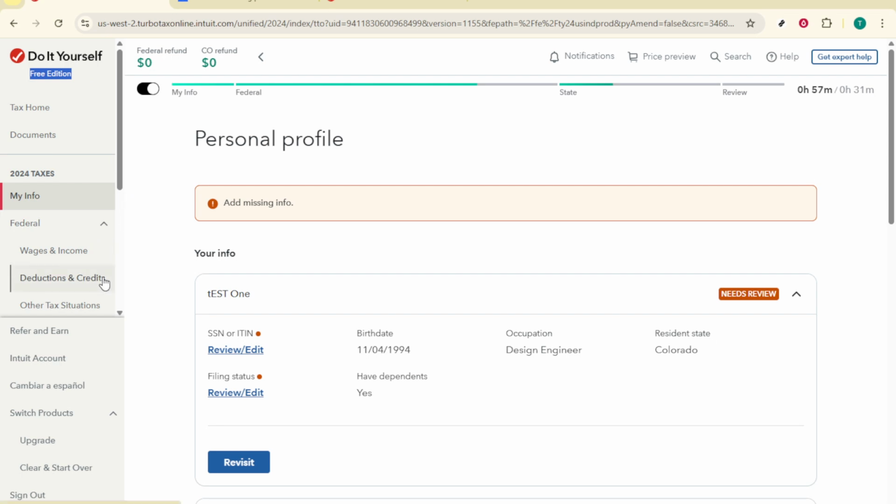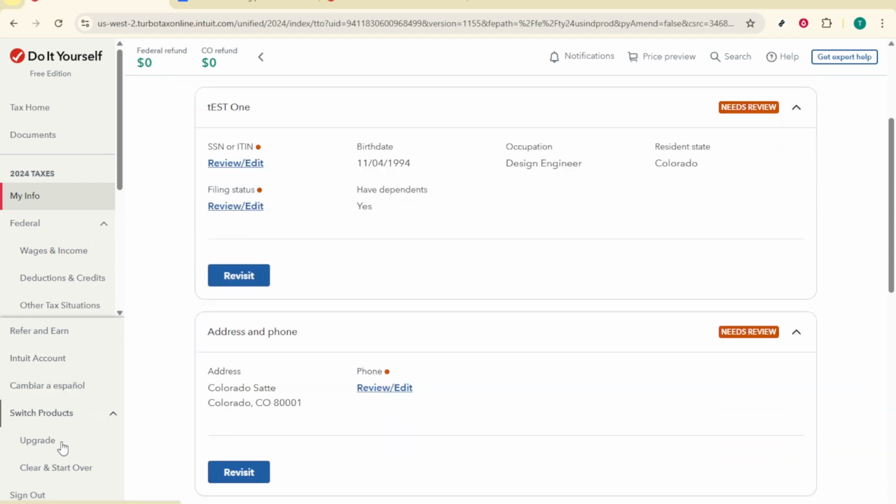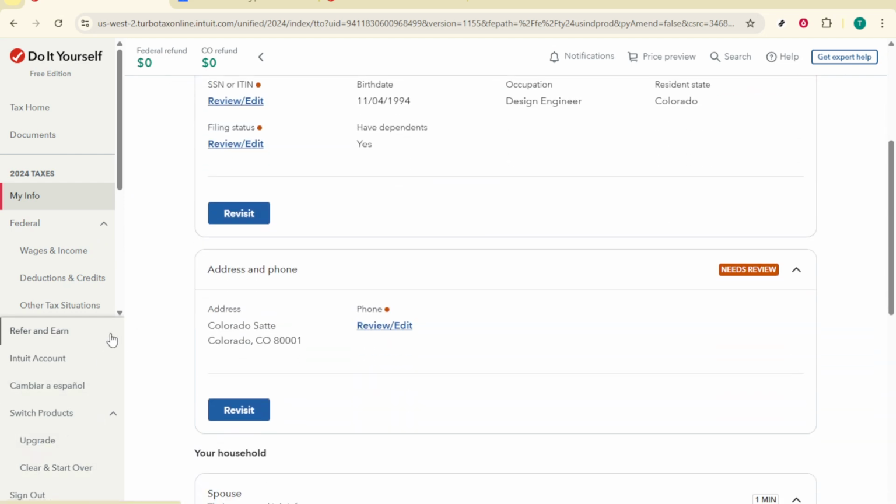Start by signing in to your Intuit account through the Intuit Account Manager page. This is the central place where you manage personal details and security settings for all Intuit products. Once you're signed in, look for the section labeled Sign In and Security. This is where Intuit keeps options related to your login, contact details, and identity protection.